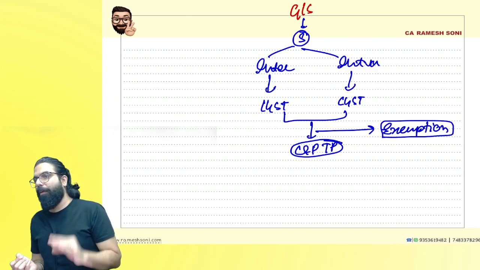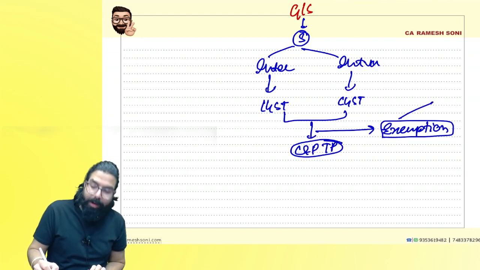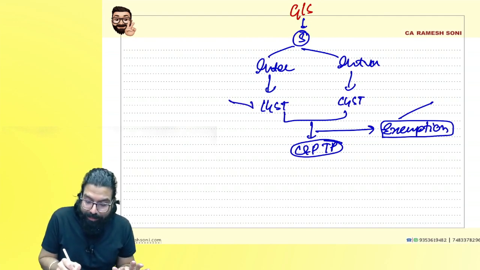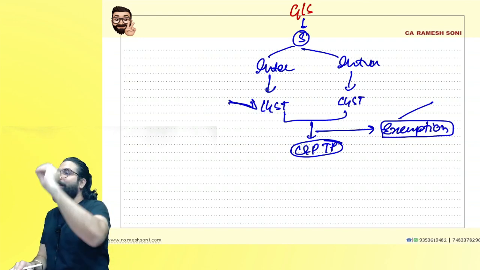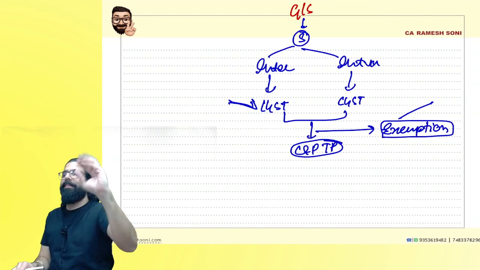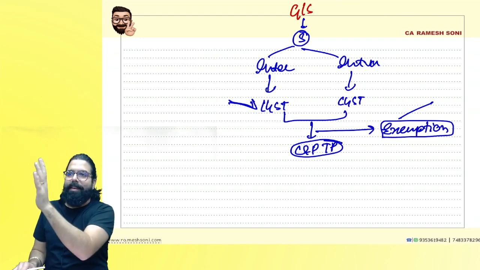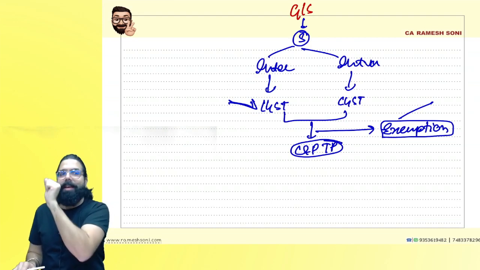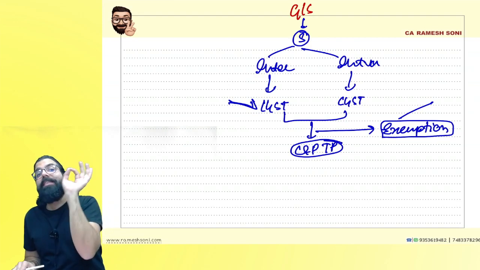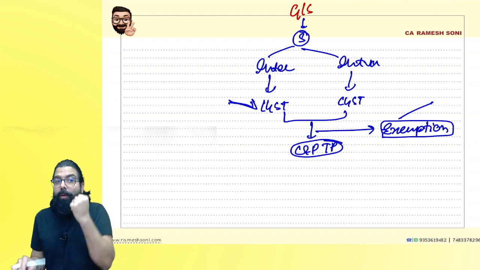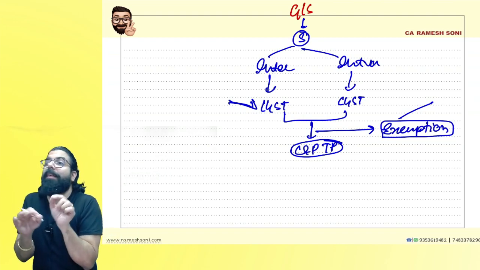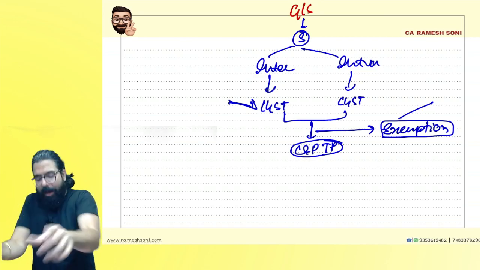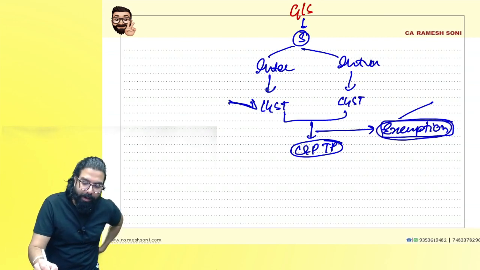Are we all clear till here, everyone? Now, exemption is a power to grant something. See, GST gets imposed as soon as you do supply. Goods and service supplied, GST gets imposed, whether CGST and SGST in case of intra, or IGST in case of interstate. Once GST is imposed, you have to collect and pay. But you will not collect and pay if your goods or services fall under an exemption. And we are going to learn about exemption now.